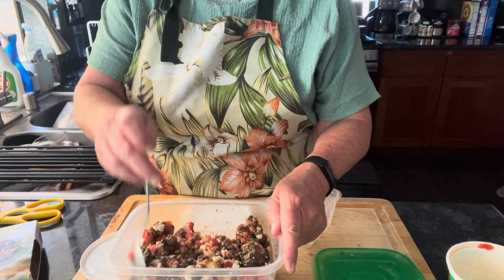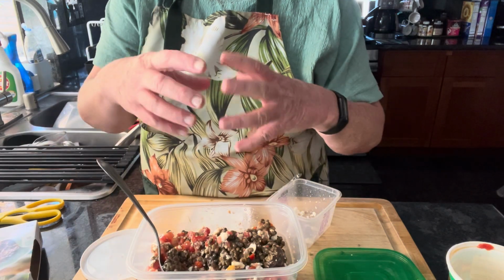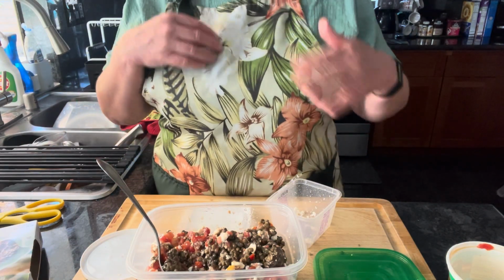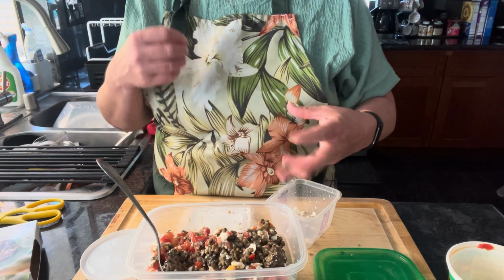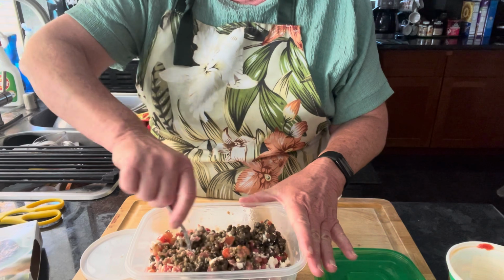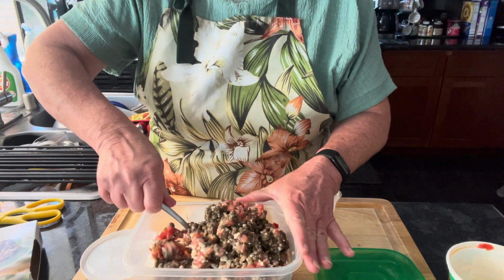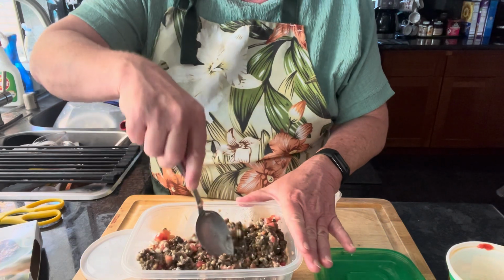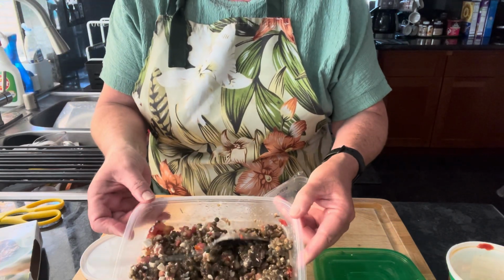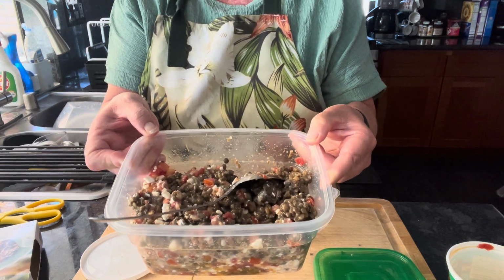So what you can do, you mix this all together and you put it in a nice little bowl, and then you could put some Triscuits, some crackers from Trader Joe's on the side, pita chips, wheat thins, you name it, whatever crackers you like to dip, then you can dip it in this, and this is so good. I actually will pour a little bit in a container or in a bowl, and I will eat it with a fork. I'll eat it as is.